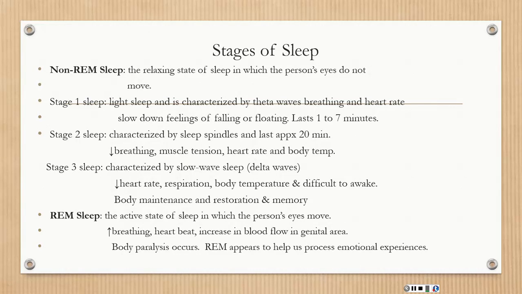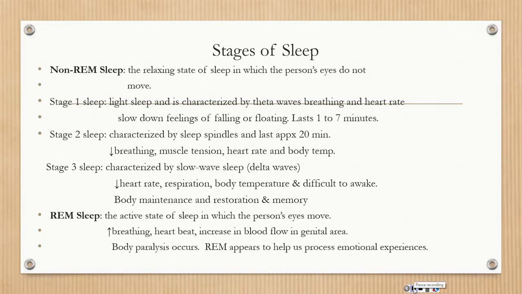Some people argue if there's really a stage 4. Our particular textbook cites that it is. Now, stage 4 is the deepest stage of sleep. You will find that with this stage a lot of the growth hormones are secreted at a higher rate. And again, this is a stage to where we have this deep state of unconsciousness. So, stage 4 is the last stage of non-REM sleep, as cited by our textbook.